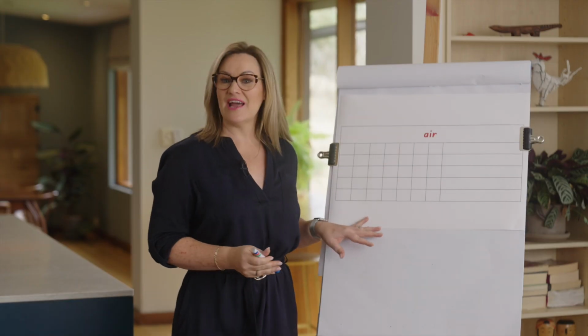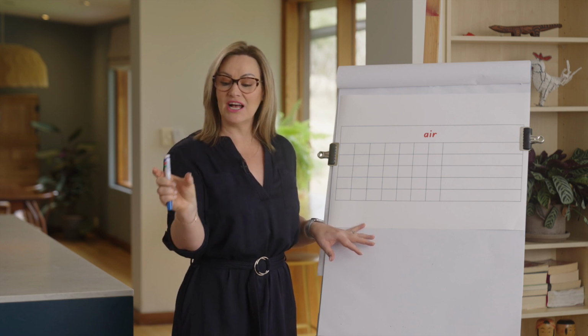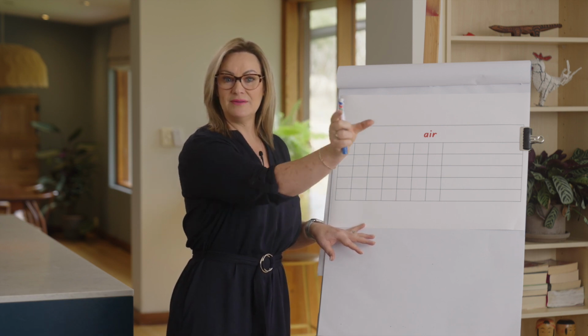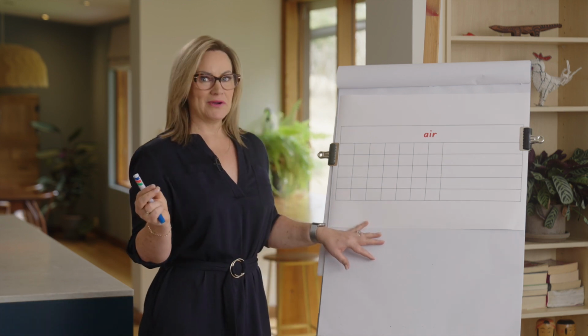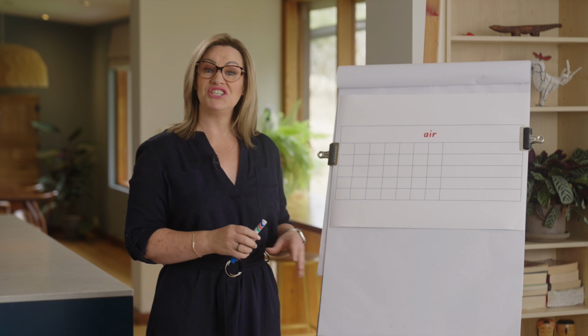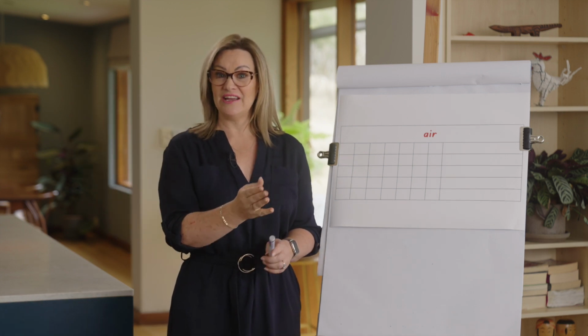Home stretch, last activity for today, words to write. So I will say the word, you repeat, tap and say, and then we will write them in our Elkonin boxes. Now, if you don't have boxes at home, that's okay. Just place your graphemes in sections. Are you ready? Start with a really easy one. Let's start with chair. Tap and say, air, chair.